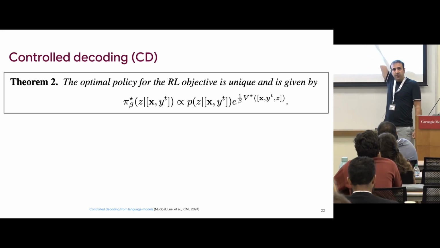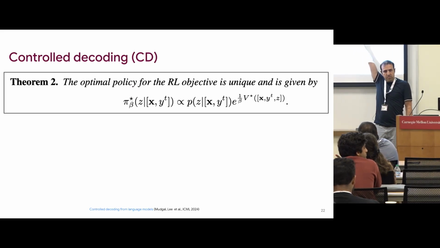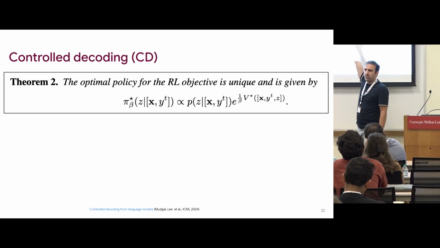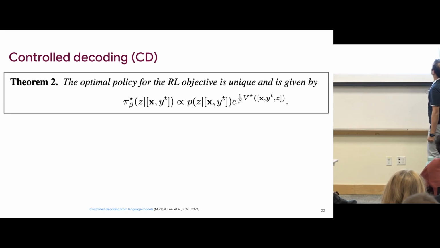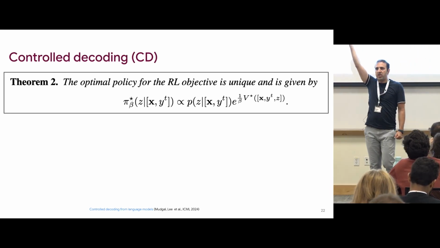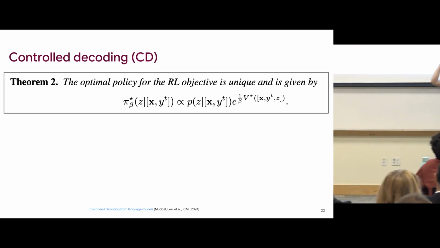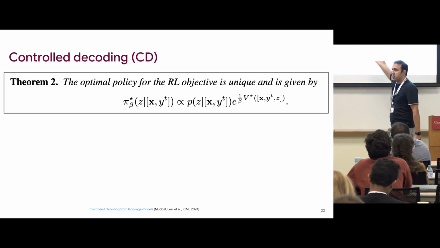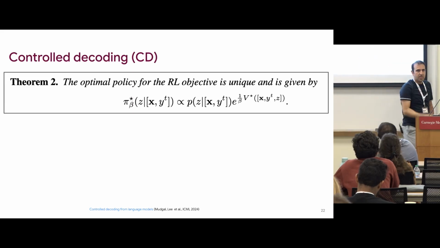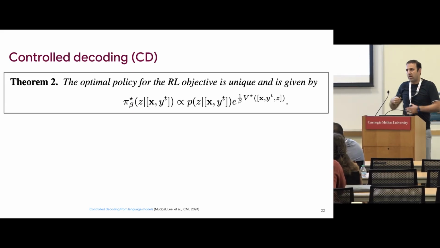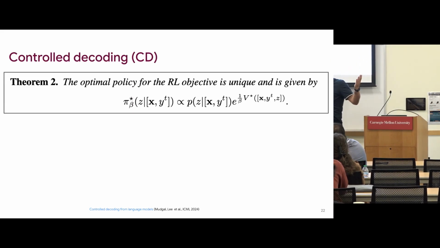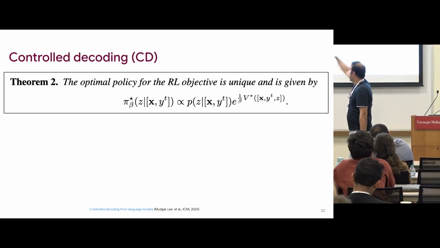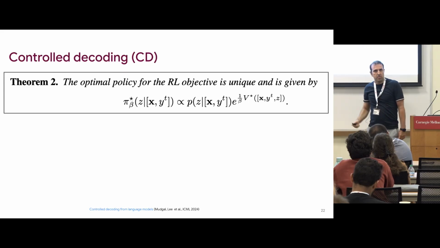Now, the main difference between this formula and the one that we saw earlier is that this is on the token level. The space that Z lives in is generally in the tens of thousands, hundreds of thousands. That's the alphabet size of a language model. And we can actually normalize this distribution and sample from it. Whereas the original formula that we saw was on the entirety of the response level, and that was intractable, so we couldn't sample from that one. But now we can sample from this variant of the formula.